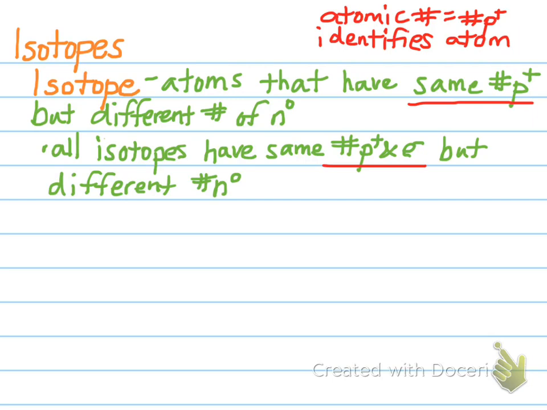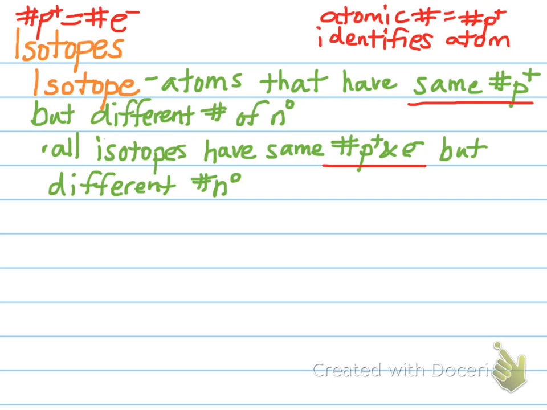Remember, protons are positively charged, electrons are negatively charged, so I have an equal number of positively charged protons and negatively charged electrons. What that is saying here is that all isotopes are neutral atoms. They don't have a charge, because we have an equal number of positively charged protons and negatively charged electrons.